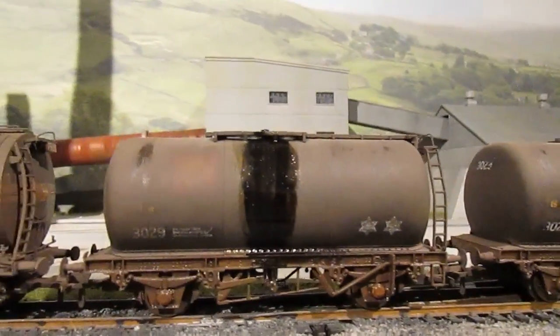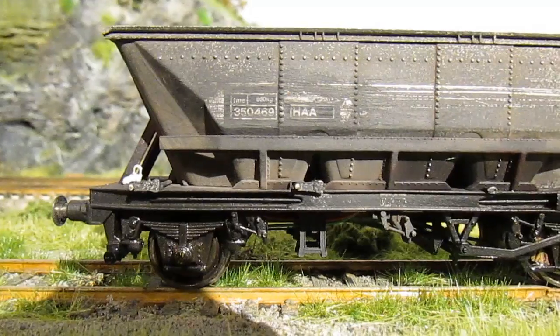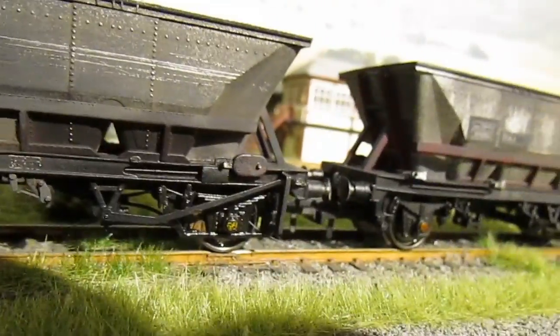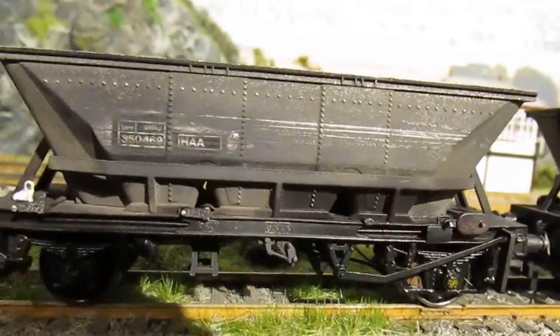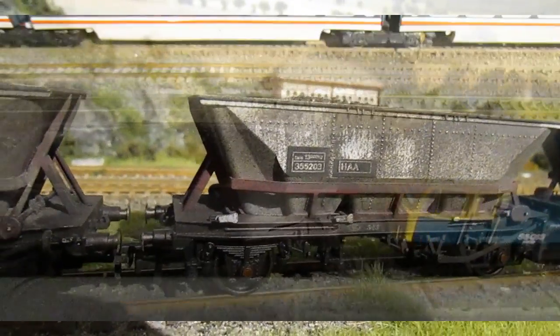So many winter projects really, while it's been too cold in here, doing a bit of weathering. I've also been weathering these coal hoppers as illustrated on the weathering videos I've done in the winter. Really pleased the way these have come out, just the way I like them. Don't like them too clean. These were dirty, but I've varied them, so some are dirtier than others. So just take down the rake here, excuse the shadows while I move around.